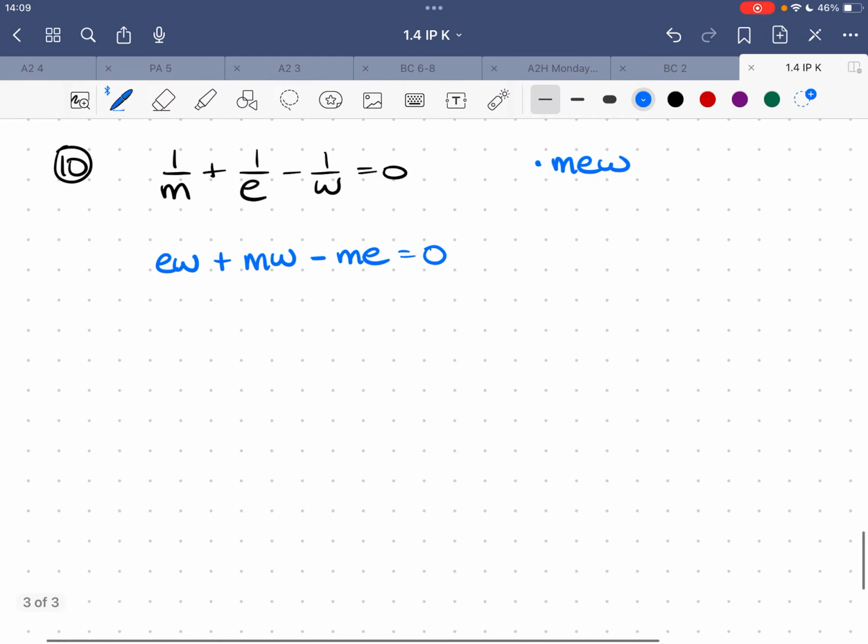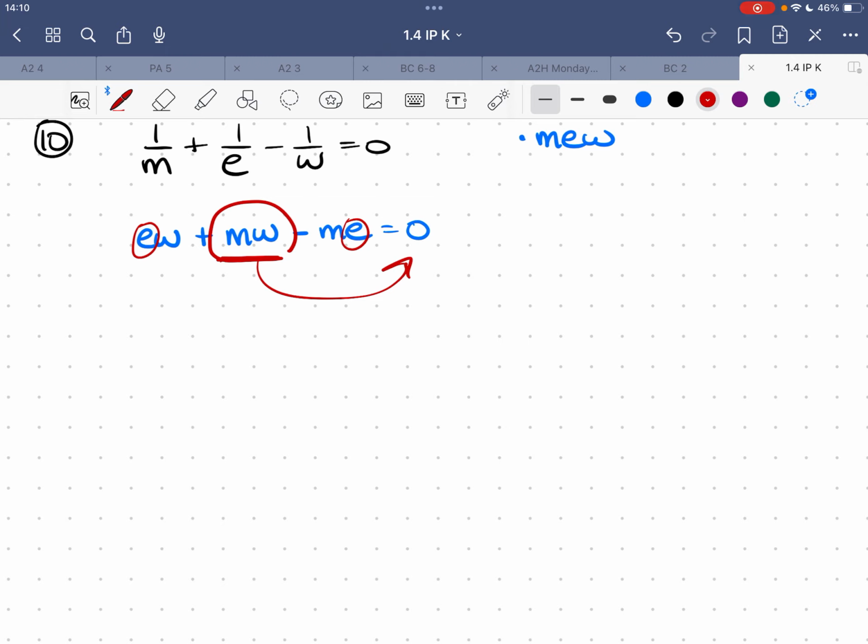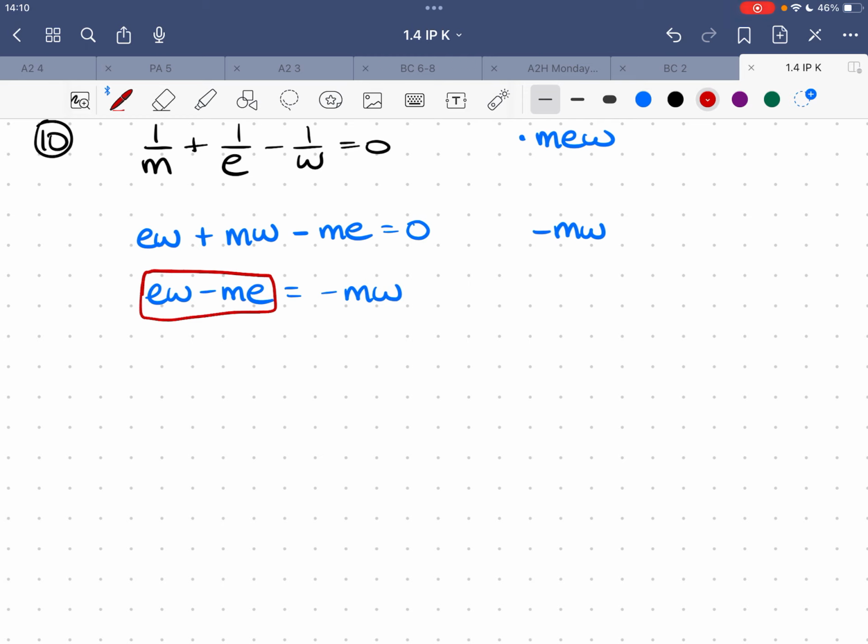This is one way of doing this. Actually, there's many different ways of doing this one, but I hope this makes sense. So now, again, inspecting my equation, I see there's an e here and an e here. There's no e's here, so the next thing I'm going to do is move this to the other side by subtracting. So I'm going to subtract MW. And then this is where I have to factor. What I would like to do is combine like terms, but here it's called factoring.